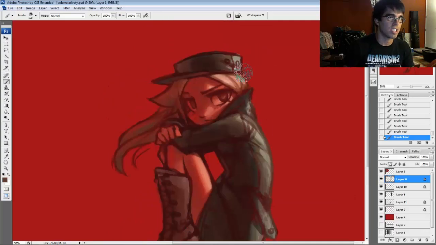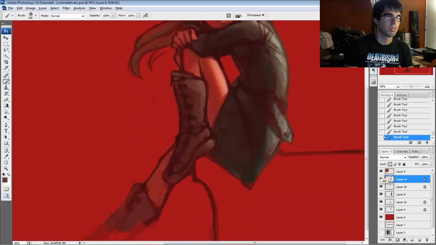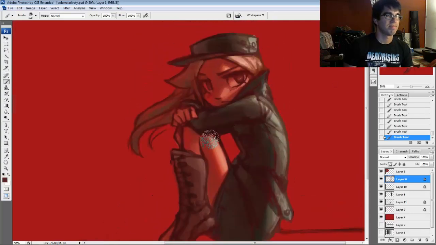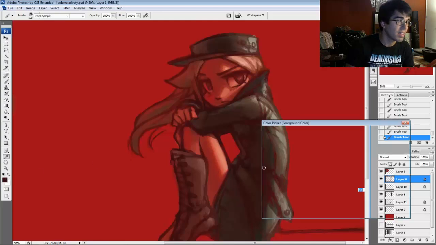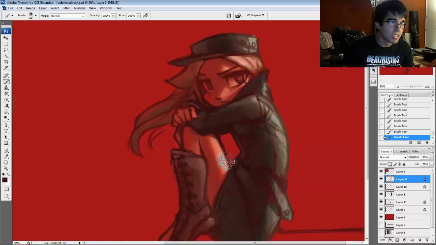Just to kind of soften those edges, make it look a little bit more presentable. Cool, I'm liking that. And then the skin, saturate it just a tiny bit more. Go ahead and paint those lines in.